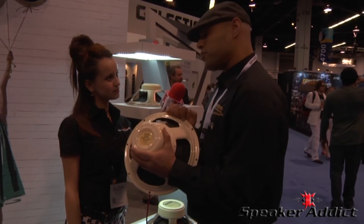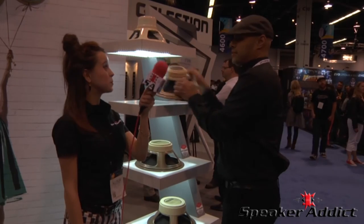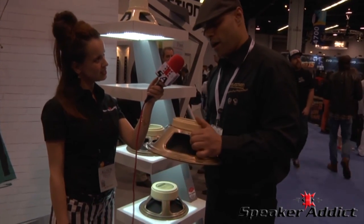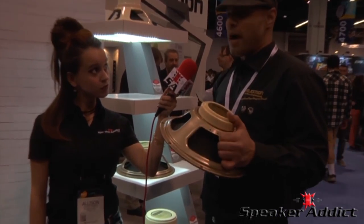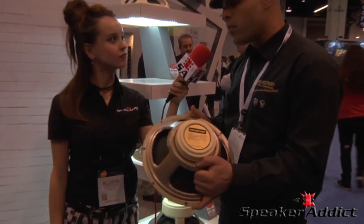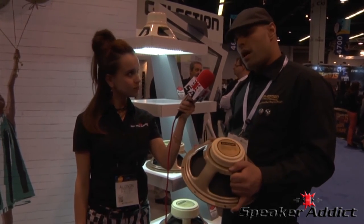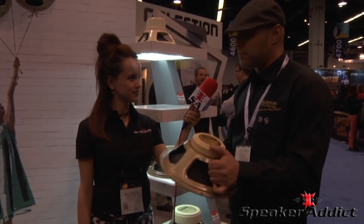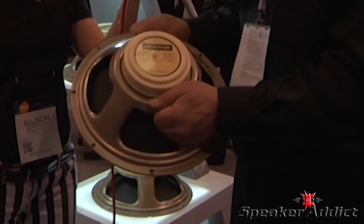The real big deal for 2016 is neodymium. Many of you following the issues with neo dating back more than five years ago — when neo spiked in price, it was very difficult to work with. There's a lot of promise with this material: very lightweight, very powerful. It did really well in PA and bass guitar, but the voicing wasn't there yet for electric guitar. We were very blessed to have the engineering talent we have, and they remedied all those issues with this speaker.